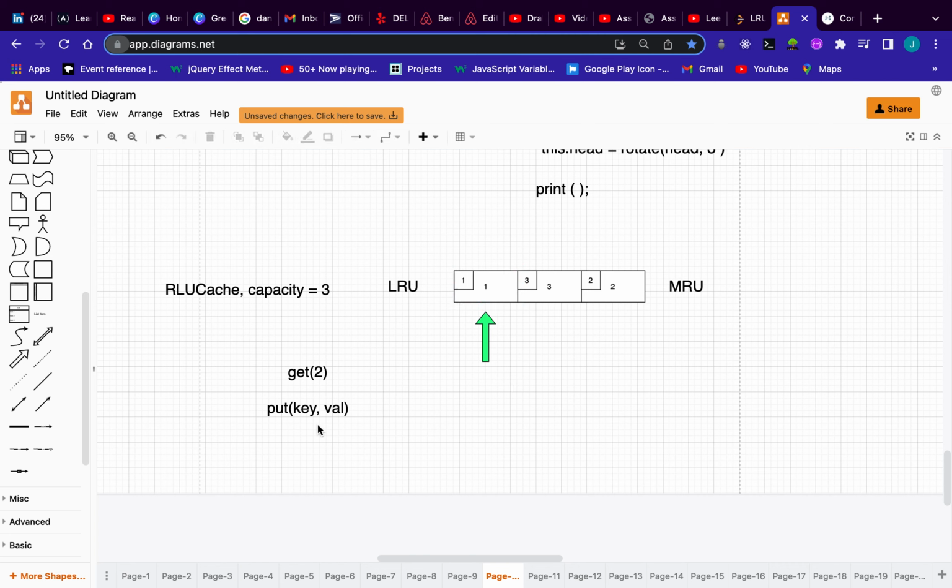We'll check if our cache has gone to its capacity. It hasn't. Let's think that these guys don't exist yet. There's nothing in this tube.